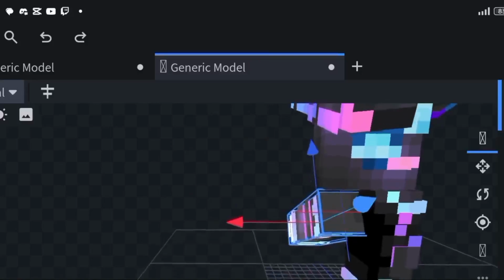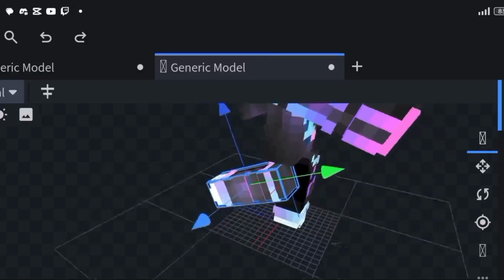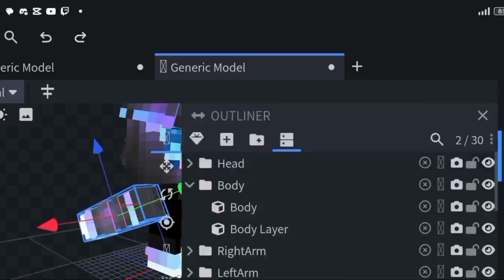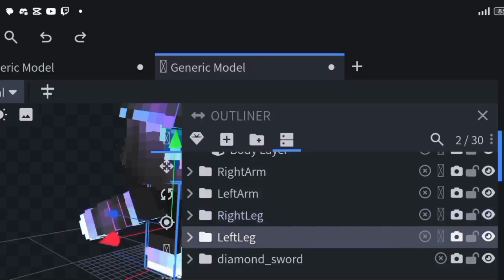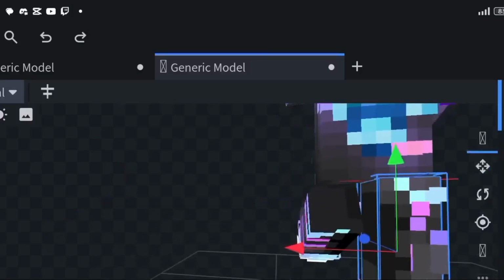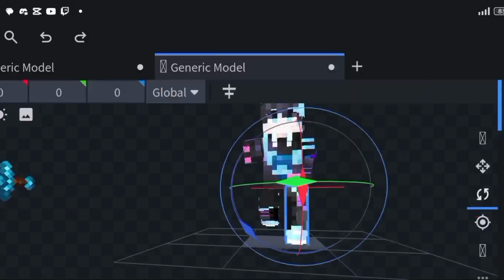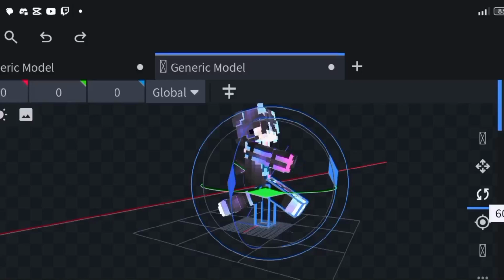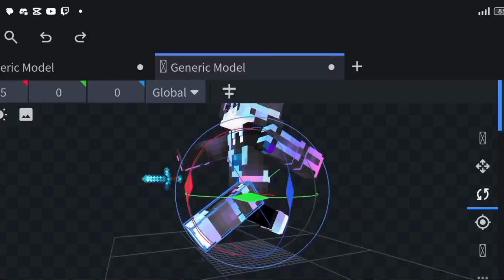Should be alright. We're still gonna adjust this on Nomad though, if you aren't happy with your pose. That should be about it. Then we want to do the same thing for the left leg, but this time it's forward and it's coming out. So we want to adjust that there, and use the render tool, move it up like that, and just slightly a little bit like that.